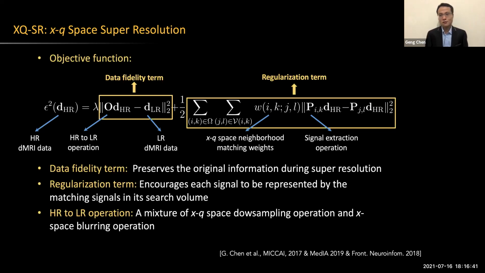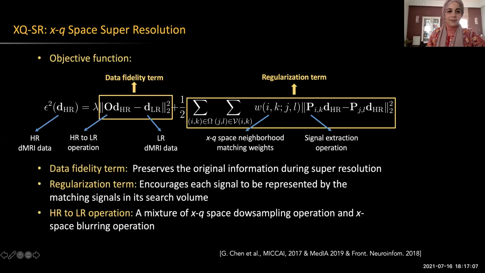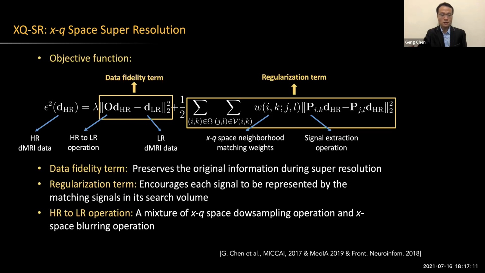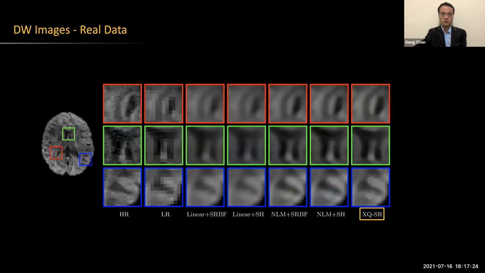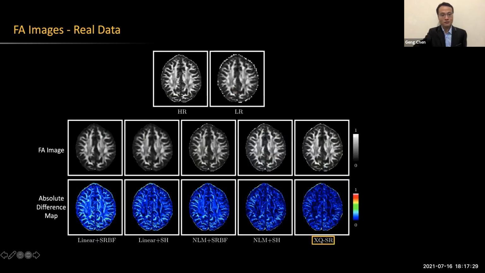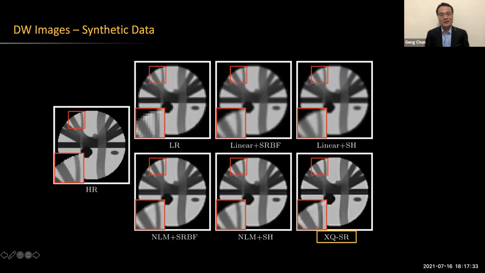This is a good question because tractography is usually a very important target or output of the dMRI data. Actually we have some results, I think for the fiber ODFs in the paper. For the superresolution work, we have some fiber ODF results showing that after using our superresolution algorithm, we can reconstruct high quality fiber ODFs. Our result shows that using the proposed denoising method or superresolution algorithm, we can have better fiber ODFs.